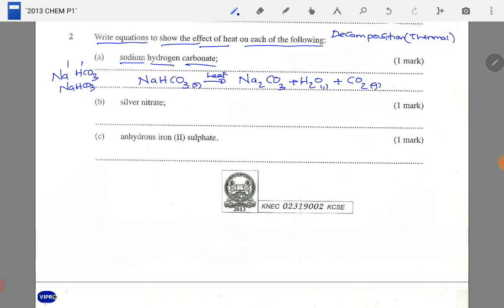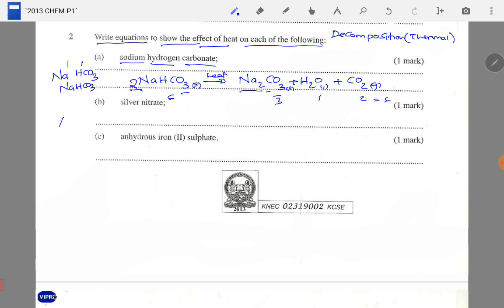Ensure to write the chemical symbols because any missing chemical symbol can cause you a penalty of half a mark. Next, we need to balance our equation. If we place 2 before sodium hydrogen carbonate, it balances out here because carbons become 2, oxygen become 3, 1 here, and 2 here, so making it 6. You can check here 2 times this is 6, so the equation balances out very well.